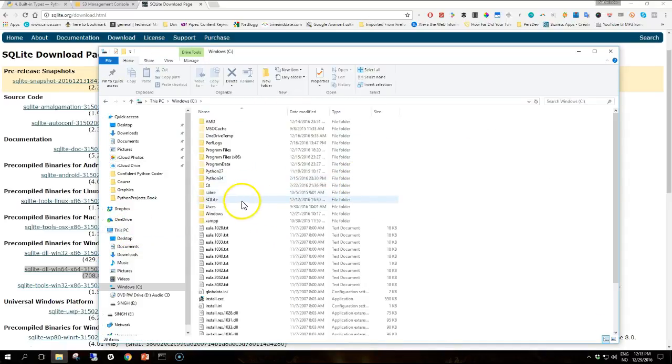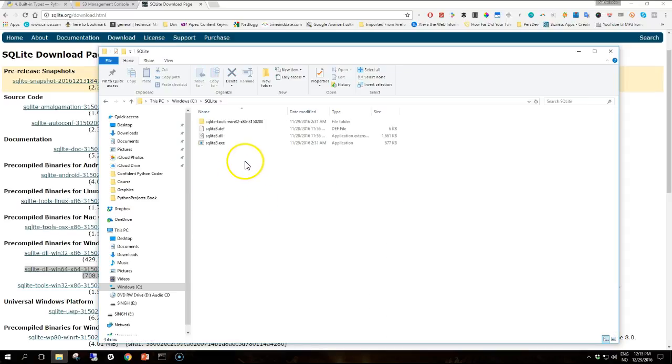When you unpack it, you have to create a folder on your C drive, like I've done, SQLite here, and name it just like this. And when you unpack it, you have to have these 3 files installed in this root folder here.